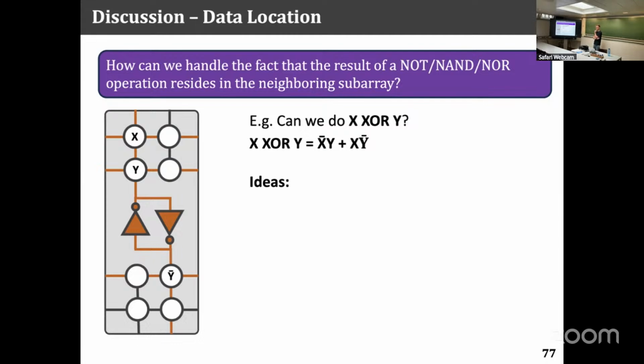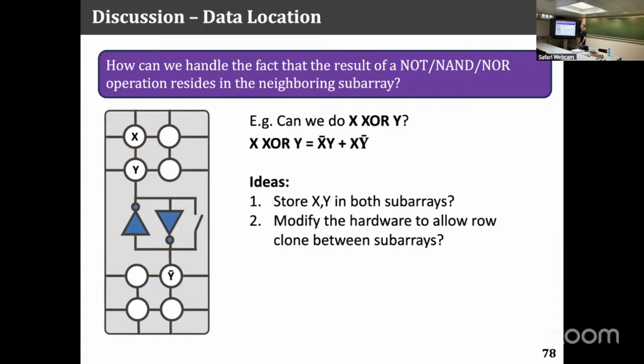I mean, one idea would be to add a little bit of extra hardware to connect the other side of the sense amplifier back to the same subarray and control that. I'm not sure if I got that. Okay, so we can connect the other side of the sense amplifier back to the same subarray with some extra hardware. Yeah, exactly. That's basically what I have here. By introducing a bypass transistor, which we can trigger by some DRAM command, we can allow for row copies between two subarrays, right?